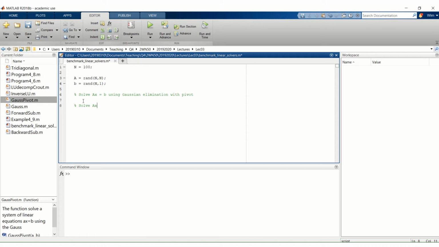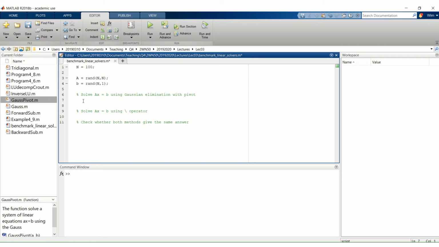And we will also solve it using the MATLAB backslash operator. Finally, we check whether both methods give the same answer. Okay, so let's get to work.